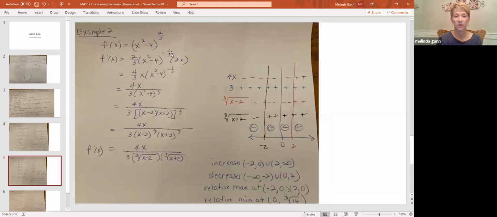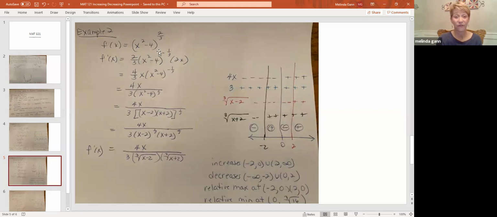Remember, our first step is we take the derivative. So I've got that extended power rule on this one because I have no idea what a graph to the 2/3 looks like. So that 2/3 comes down, my expression stays the same, my power goes down by 1. 2/3 minus 1, minus 3/3, is negative 1/3. Then remember, you have to do the derivative of the inside, so you have to do that 2x.